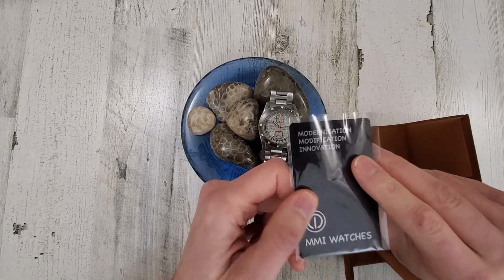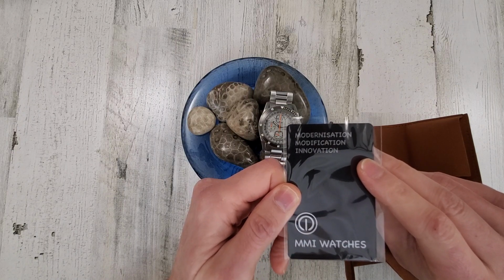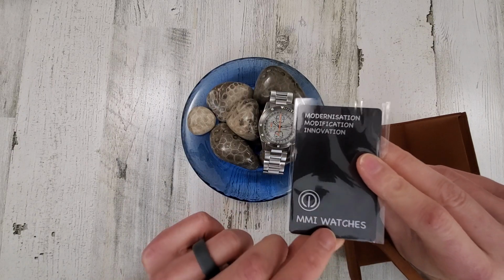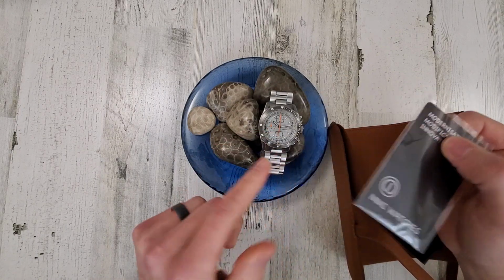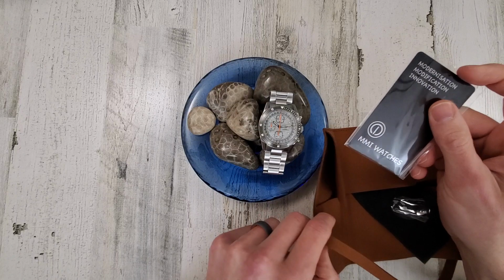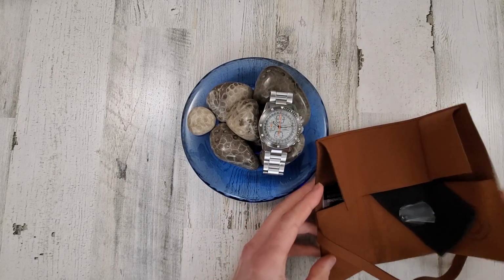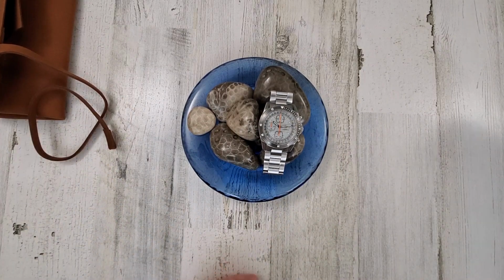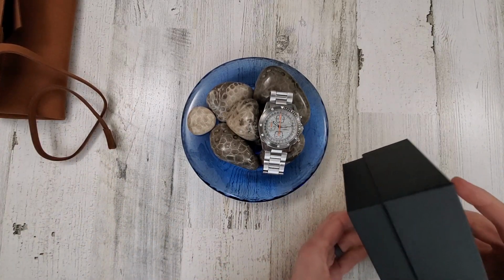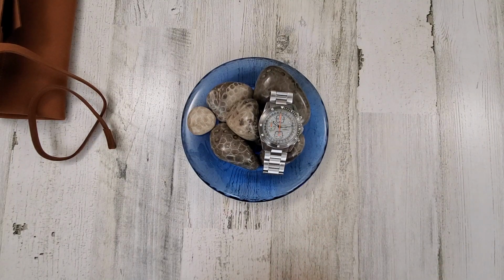And I never actually knew what MMI stood for, so here we go. Modernization, Modification, Innovation, MMI watches. This isn't signed or anything. I think this is a sample watch or maybe a pre-production sample. And trying to get this out of the way here quickly. And it came in this cardboard box here with an outer cardboard sleeve as well. So nice packaging. And also nice it comes with the warranty card.